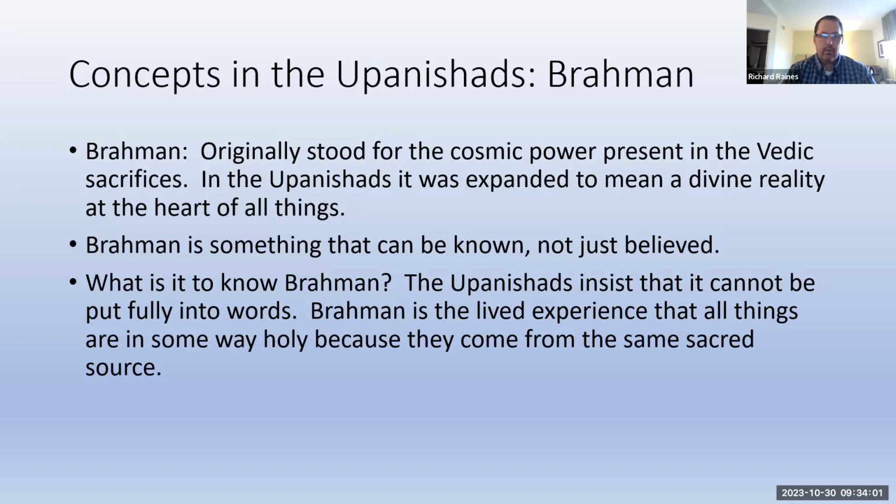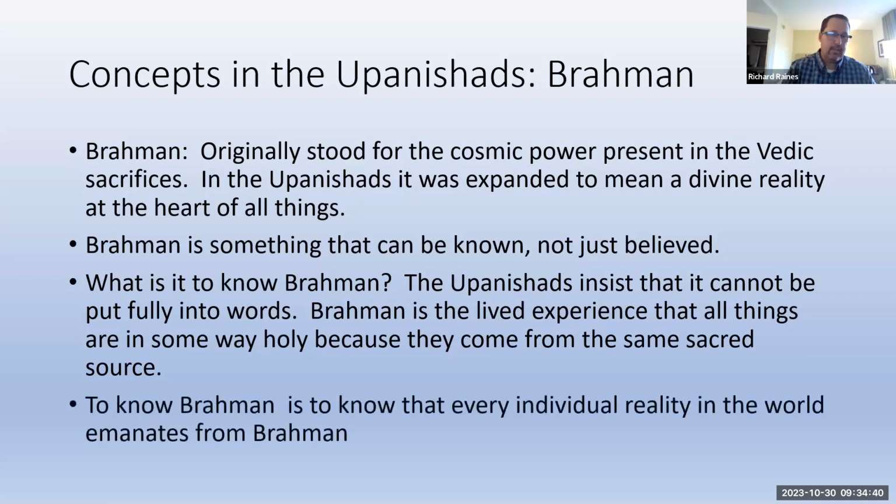So the illustration breaks down at some point, but the closest Western idea that you can get to Brahman is the monotheistic idea of God, that God is over everything and directs everything. But for Hindus, it's a little more mystical than that. The idea is close to the same. If there were an ultimate deity, and there is, but it's a little different than that. But if there were this ultimate deity in Hinduism, Brahman would represent that ultimate deity. And so to know Brahman is to know that every individual reality in the world emanates from Brahman.